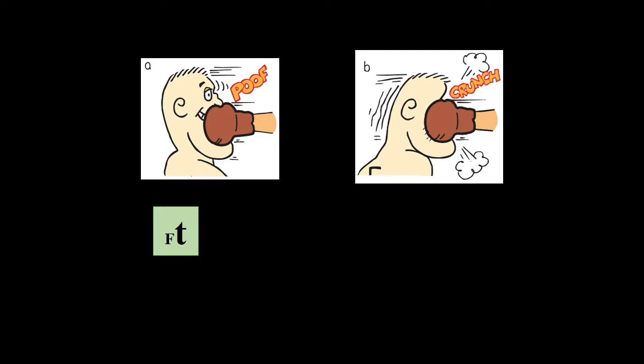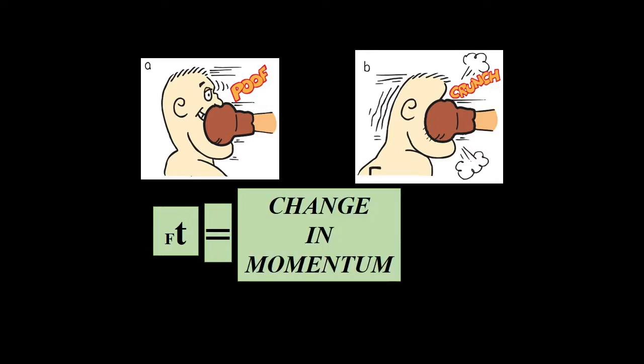Look at this: small F, large T. The change in momentum: the fist is the fist. It's going to have a certain momentum. It's going to change the momentum. Is it going to change it slowly, or is it going to change it quickly? Left, slow change in momentum. Right, fast change in momentum. The change is the same. The time in which that momentum is being changed is different. What's the impact time? Large impact time, small impact force.